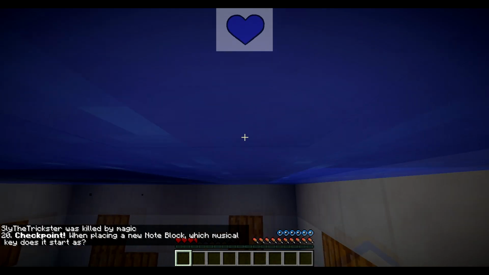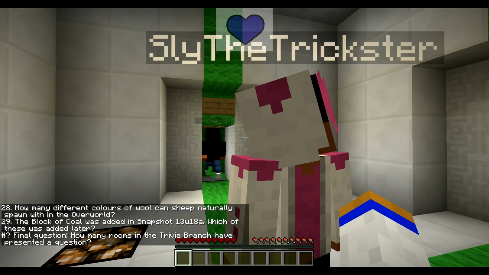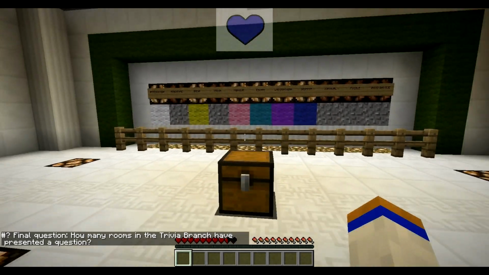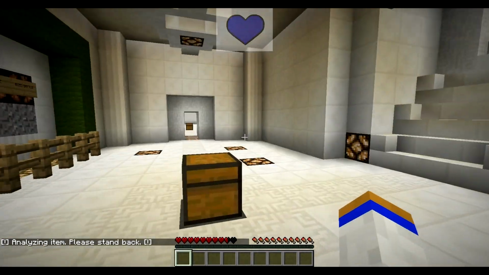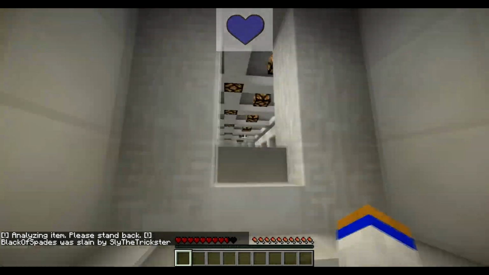Dang. Why did Jordan die already? Cause jail. Okay. It's 31. How many rooms in the trivia branch? Yes, yeah, no, we did it. Let's go. Alright, put it in the chest. 29. No, it was 31. Okay. Wait till it analyzes. Okay, green is done. All right, we gotta finish 4 in this whole episode.